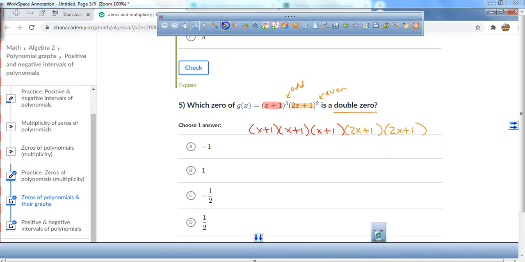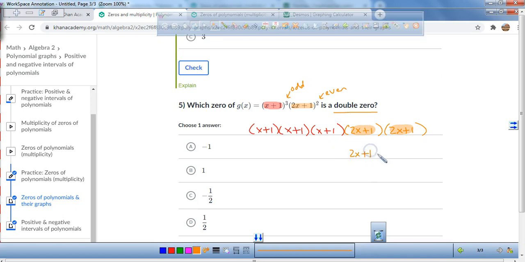So we've got to figure out what number we would plug in here to make it equal to 0. There's a little shortcut. There's two ways you could do this. You could put 2x plus 1 and set it equal to 0, and then solve for x by taking away 1 from both sides and dividing both sides by 2. And you get x equals -1/2, which is going to be our answer.